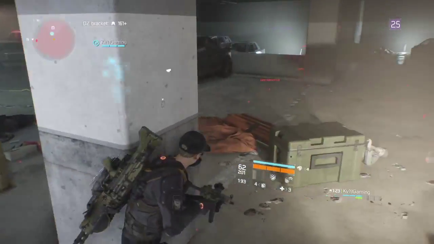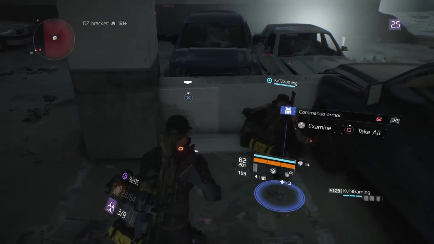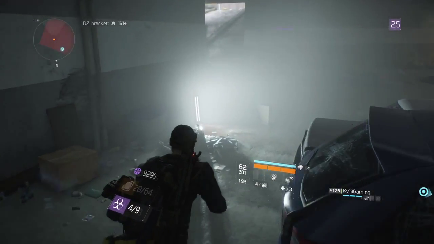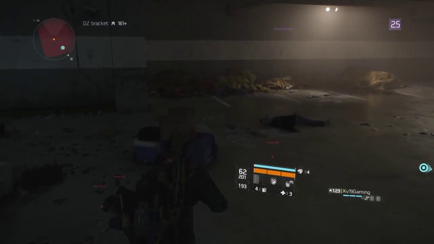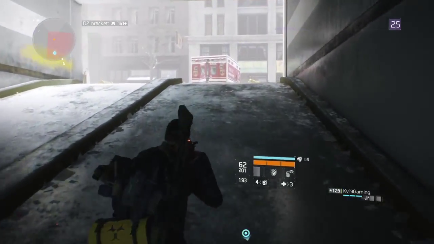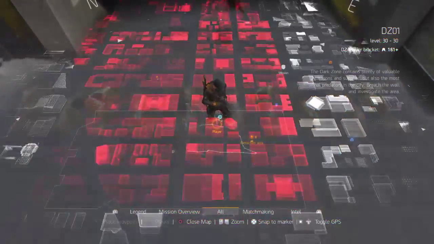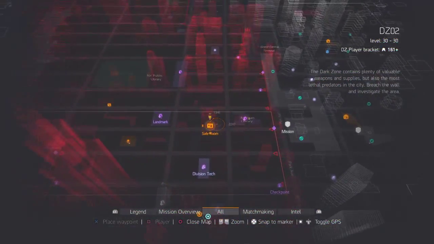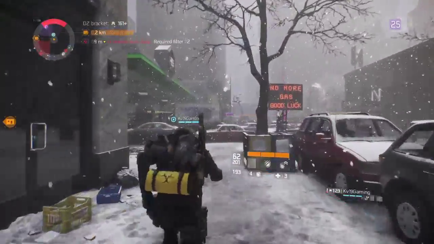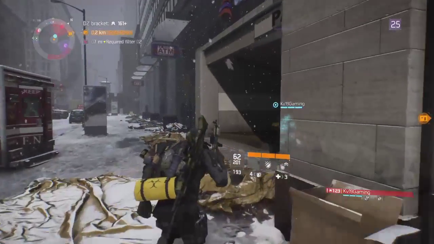Not available. There's a crate over here. Well, dang, that was barely worth it. There was a bigger crate, but it was unable to be opened. Alright, let's head to the safe room. Go back to the garage.